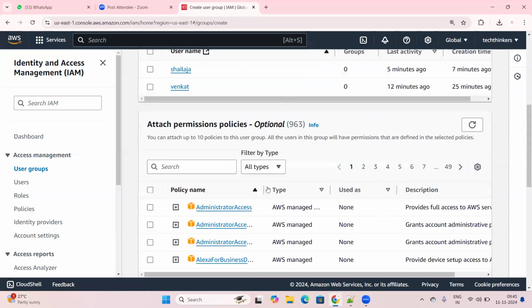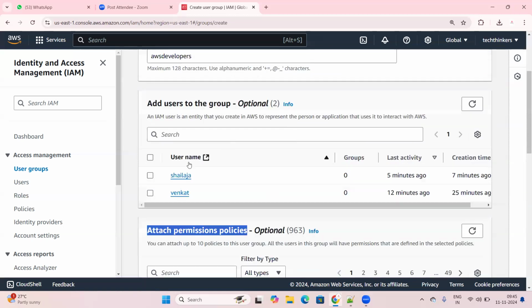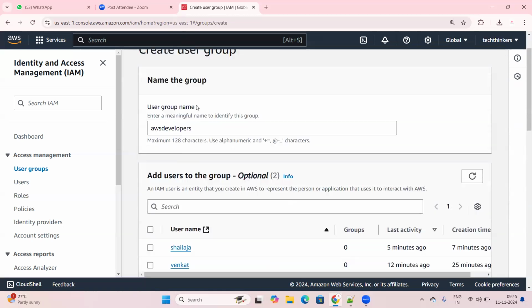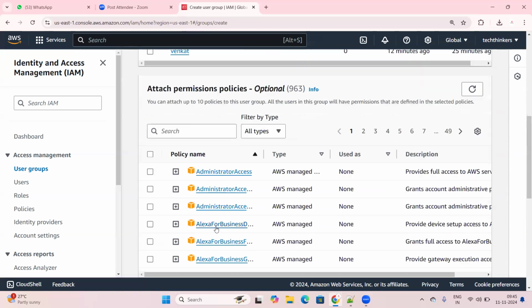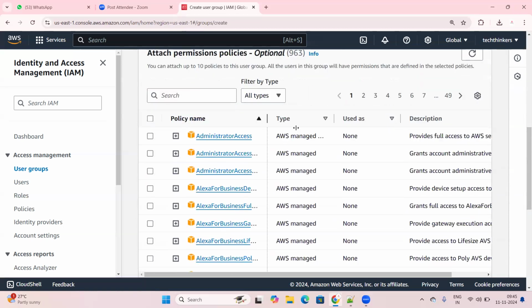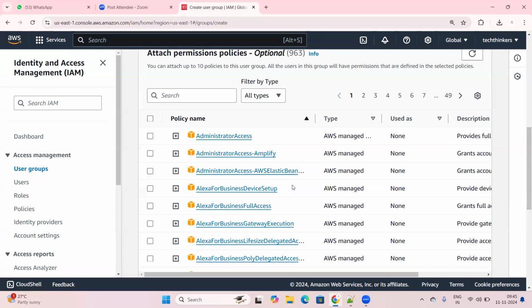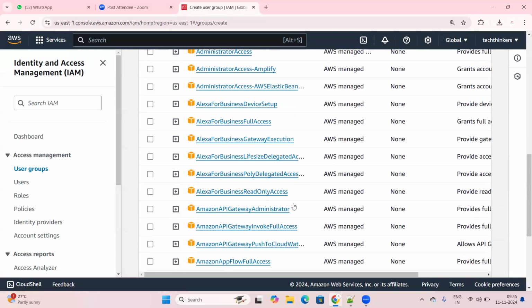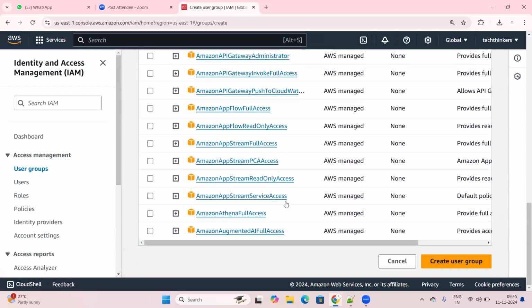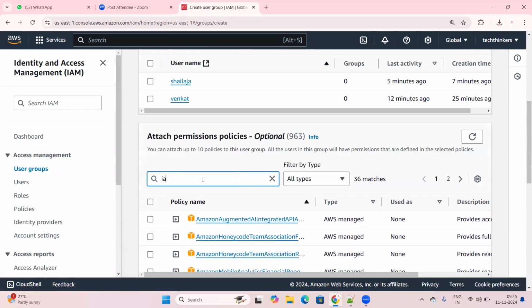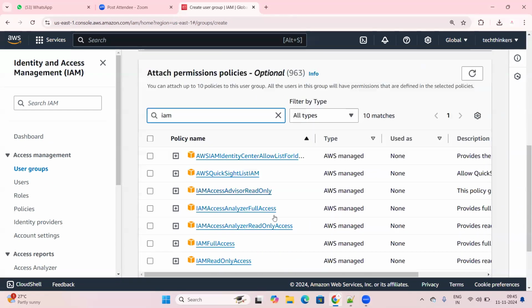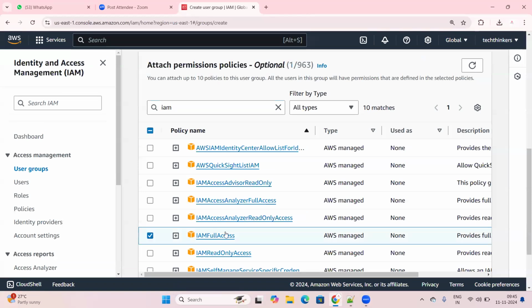I'm coming down. If I would like to attach any policies to the group, now I am not attaching policies to the user. I am creating a group and attaching policies to the group. So what are the policies that I'm attaching? I am selecting policies related to IAM.